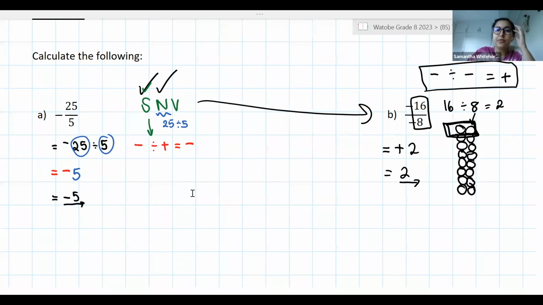Okay. For those of you struggling to remember those signs, there's an easy way to remember. When the signs are the same, it's positive. So positive times a positive or negative times a negative, your answer is always positive. But when your signs are different, so positive times negative, negative times positive, your sign will always be negative. So Zia, thank you very much. Very helpful.